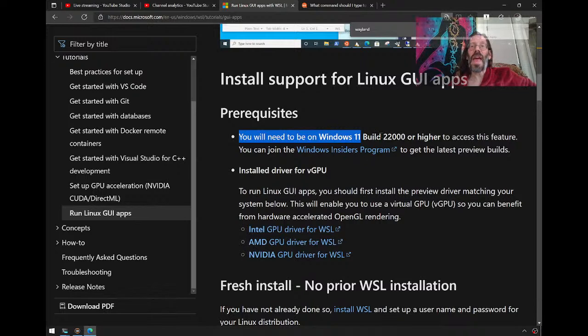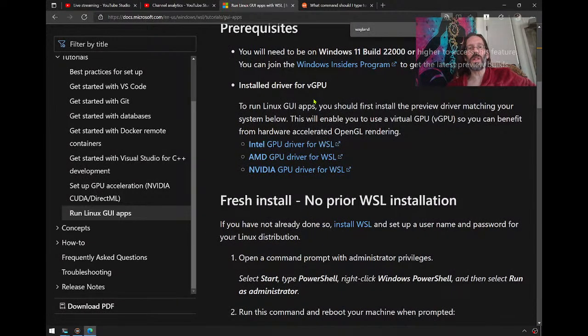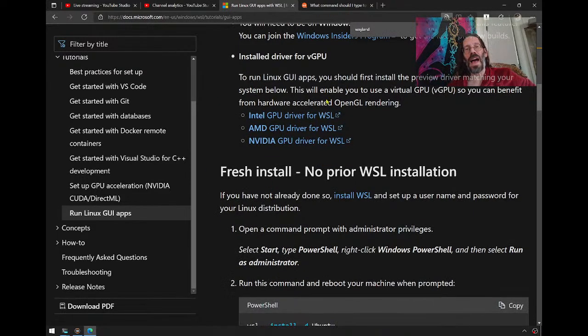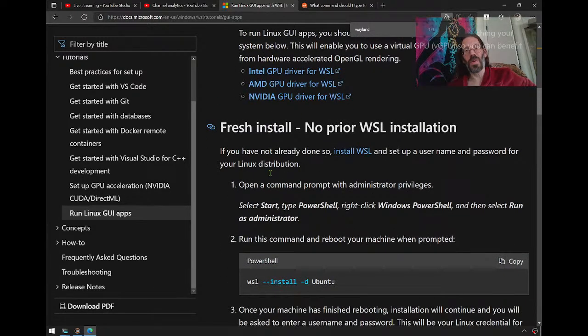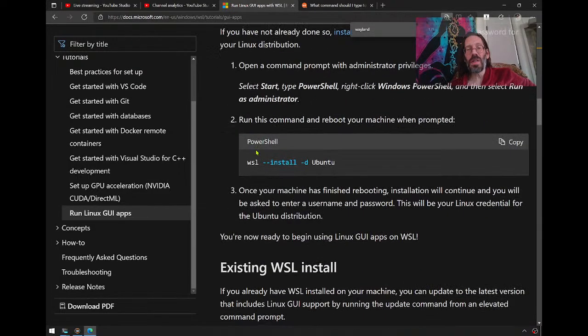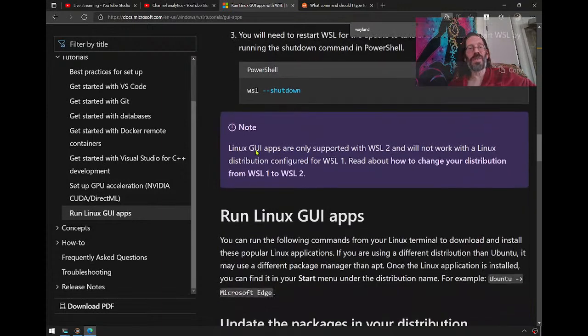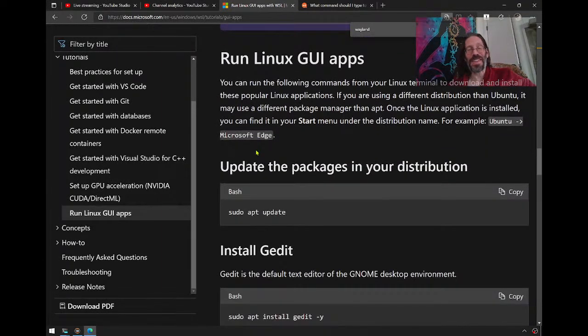Join the Windows. Oh, and you have to, okay, so it's double unstable. Not only do you have to have Windows 11, but it's going to be one of those fast or slow tracks because you've got to be on the Windows Insider program to get those builds. So I have to push my machine over the edge of flaky to do this. And then it's going to require special graphics drivers, which I'm sure I'll have because I'm on real Microsoft hardware. So I'm in the sweet spot for this actually working. It would make a good video, but this is a great example how my daily workflow is actually more important to me than pandering to YouTube views.